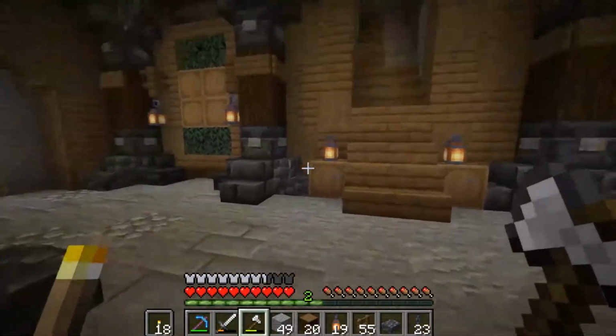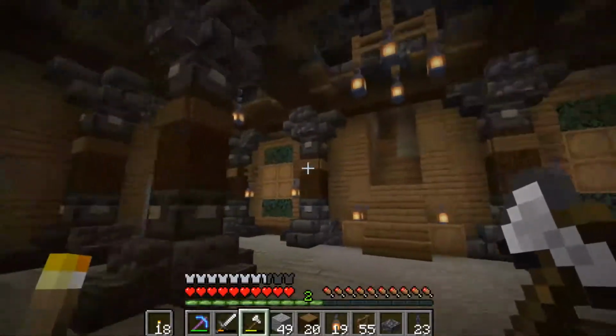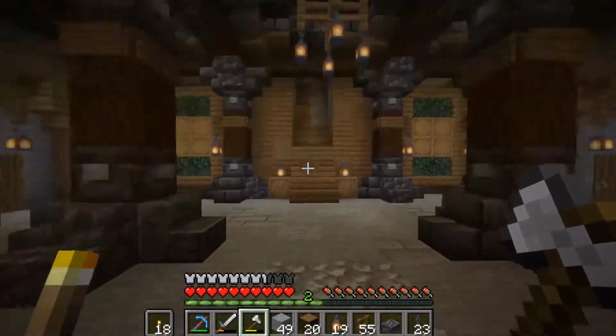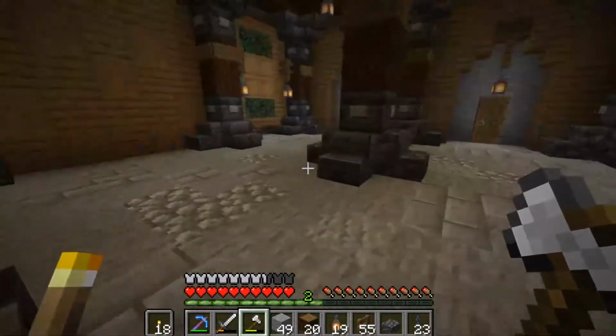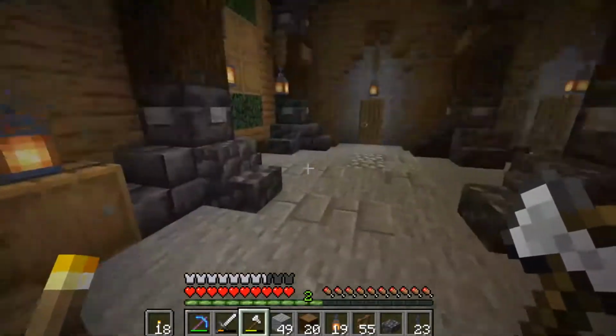But this bit here needs a little bit more work. It just kind of all blends into each other too much, so I might even change these stairs for maybe some blackstone stairs. That would look pretty cool. But yeah, this is the floor, pretty simple, just plain stones, tiles, and all that kind of stuff.